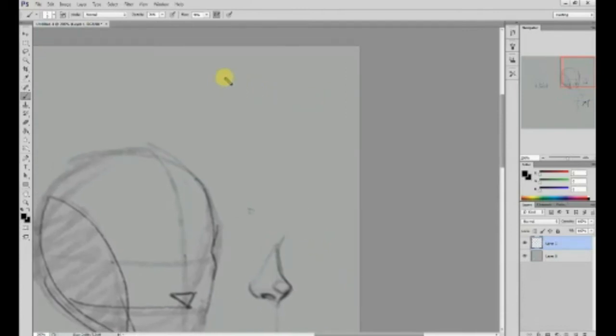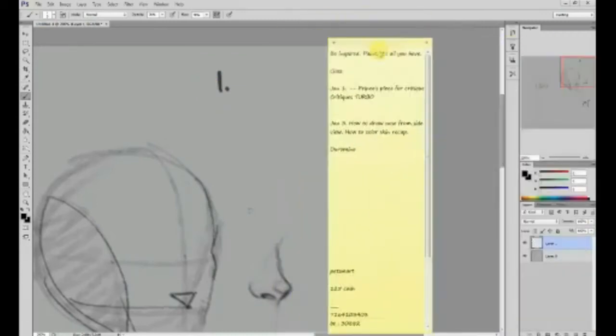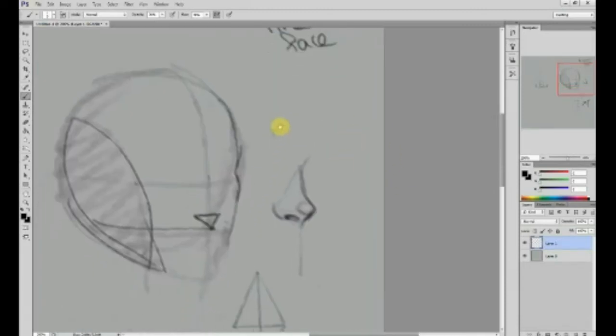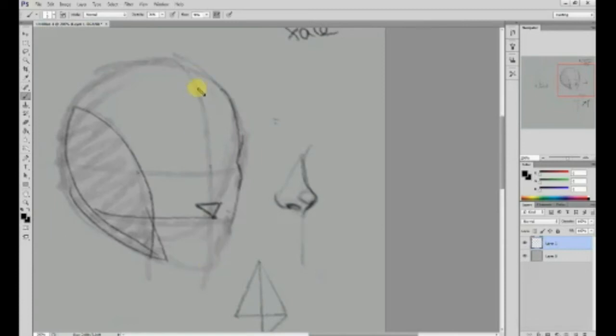So here's the order. First, and please write this down. Write it on the notepads in your desktop. You see these things right here? Get one of these and put them on the desktop if you have Windows 7 or Vista, which I'm sure you do. Okay, so first thing is first. Draw the symmetry lines on the face. Okay, draw the symmetry lines on the face. These are the anchor to all realism, or half realism, or whatever you want to do. You want to mix it with anime, you want to mix it whatever. This is how you divide a face up.